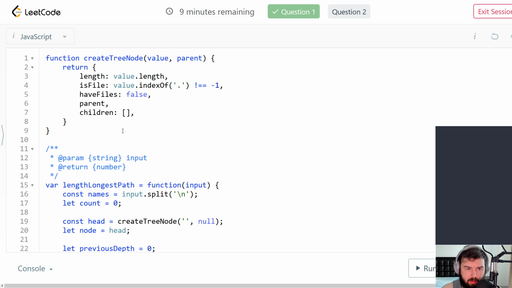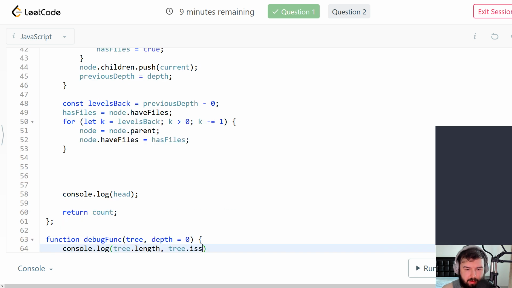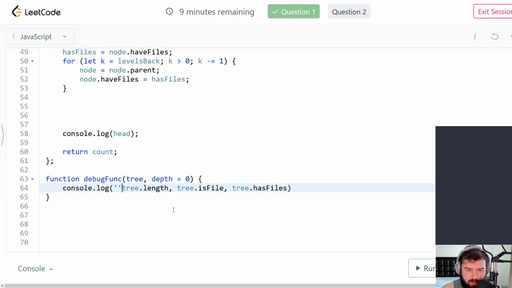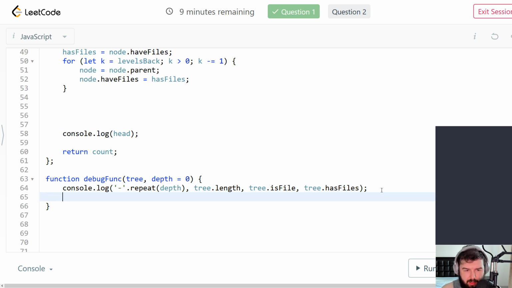Tree is file and tree has files. And also we will add something like minus repeat depth. After this we make something like not tree here, but okay, it doesn't matter.